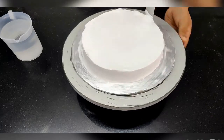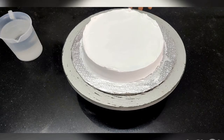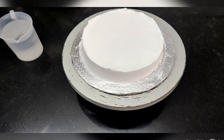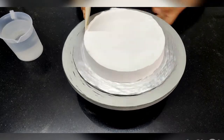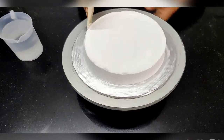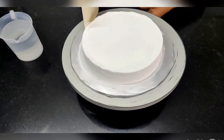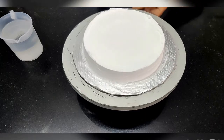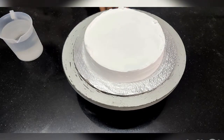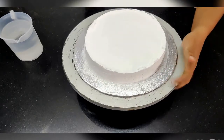So just make sure a nice cream finish has been given like this. I told you I normally prefer a spatula. Okay. So I just give a nice finish like this here. Now can you see this is coming out.